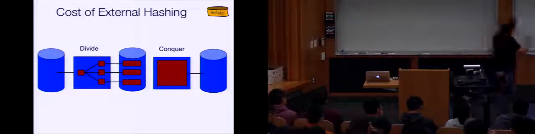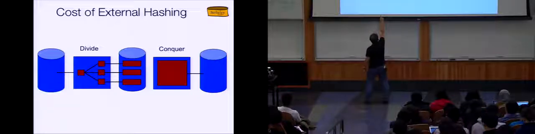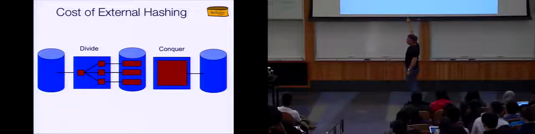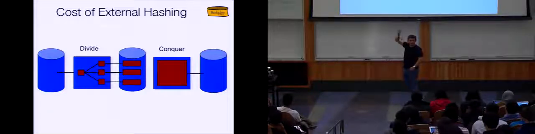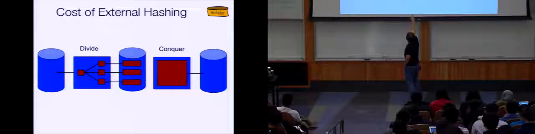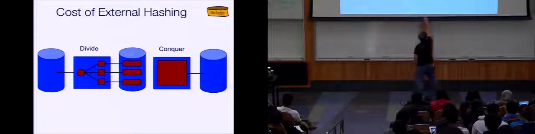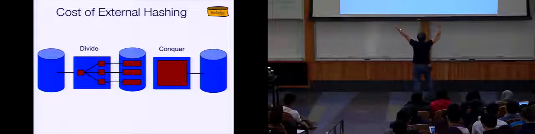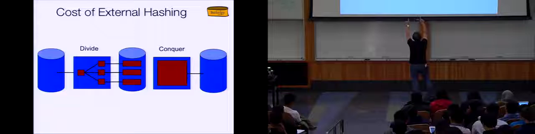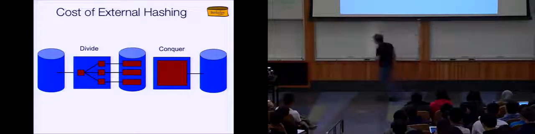Think about this. In external hashing, you read in a block, you write it to a random, because it's a hash function, to a random output buffer. So which output buffer is written out first? The one at the top, the one in the middle, or the one on the bottom? I don't know. It depends on what values come in. And in fact, the I/Os to these partitions will be random because you can't control which partition is going to fill when. So it's all random I/Os writing that thing. It's all sequential I/Os reading that thing because you read the entire partition into memory and write it. And of course, it's sequential I/Os at both of the ends. So in the middle, it's random in, sequential out for external hashing.